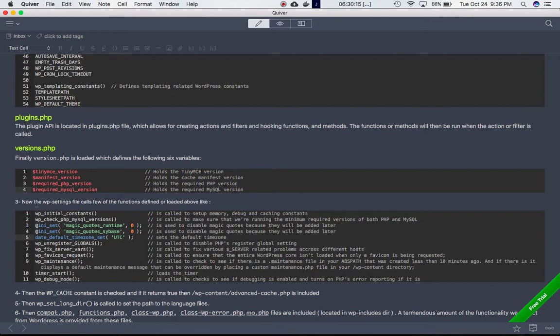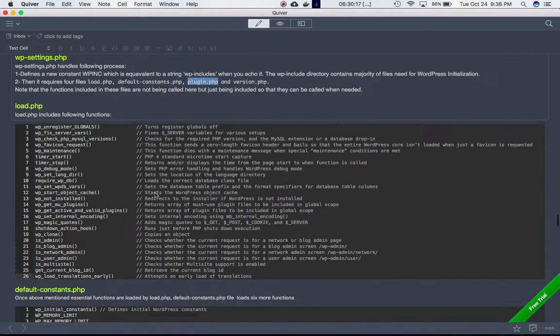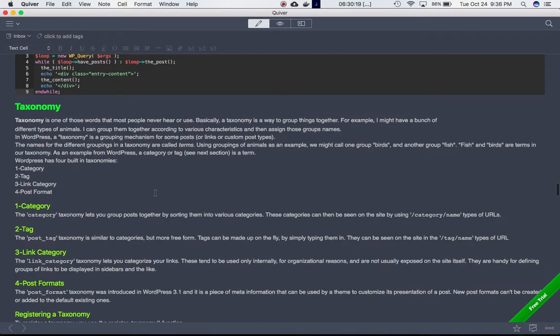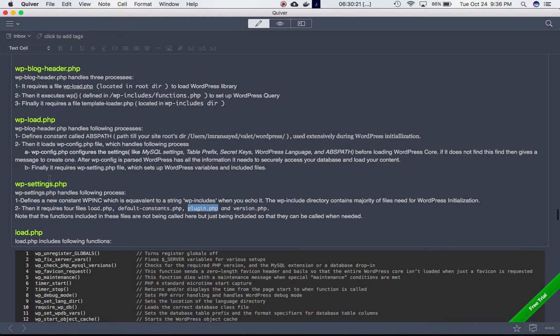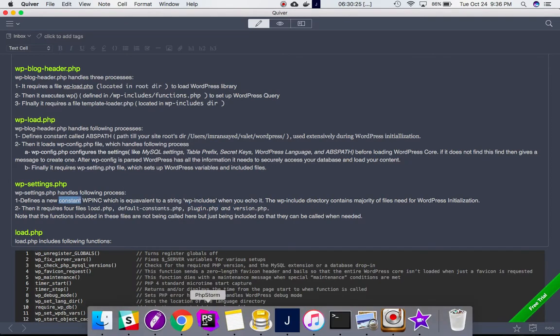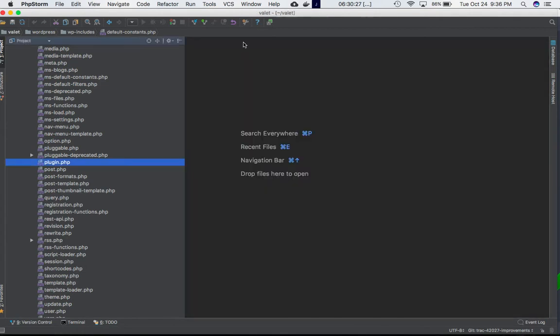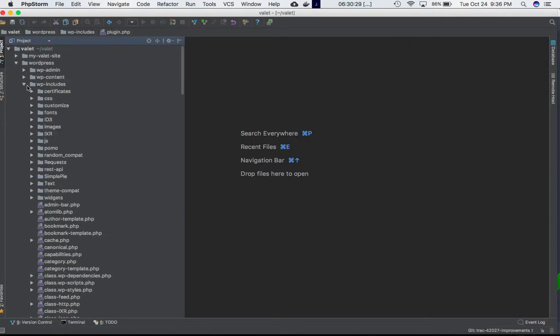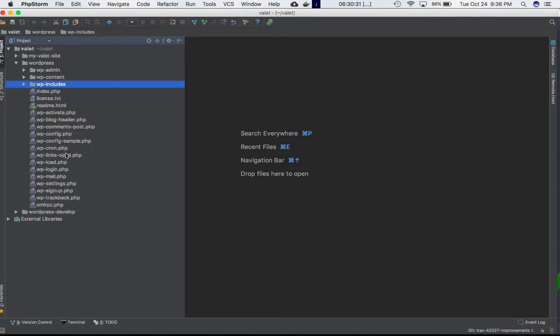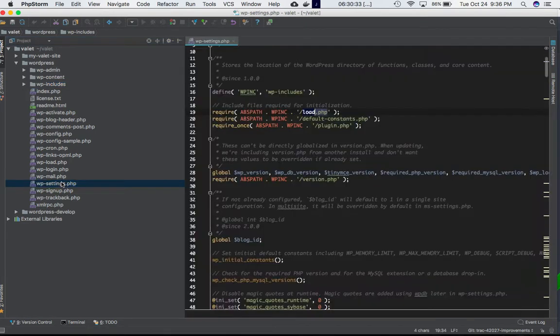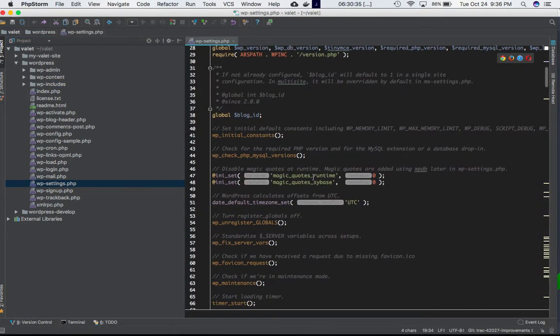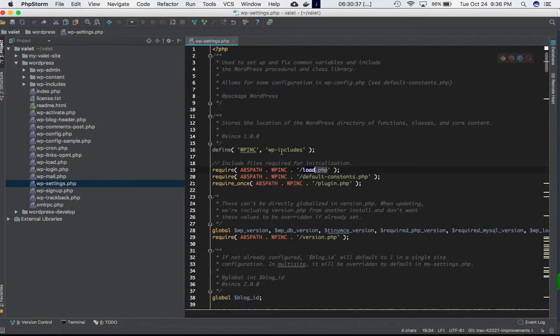Now after this, we'll go back to our wp-settings. So in wp-settings, let's get back to our file. As I explained to you, wp-settings is something we're going to talk about all day long today. So we got our WPINC included, which was referring to the wp-includes string.